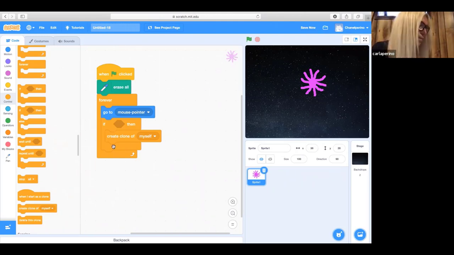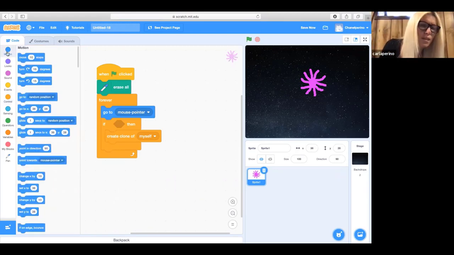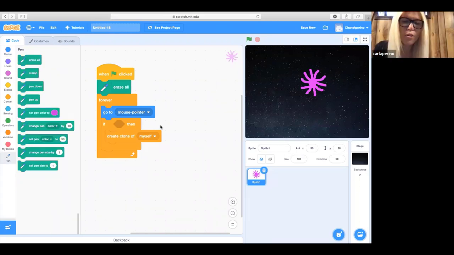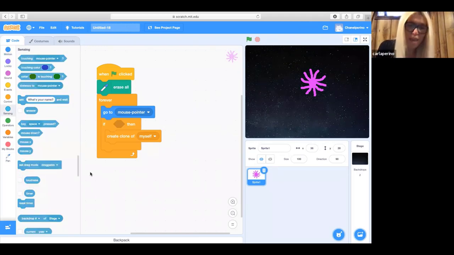For the next one, it is going to be mouse down. Now mouse down, I believe, let's see if it's in our motions. If you're not able to go to motions, guys, that means that you did do it in your backdrop, which you don't want that option to happen. Thank you. Yes, it is in sensing. The good eyes, guys. My eyes for a minute were not with me. It is in sensing. Thank you for saying that. So you're going to take that mouse down and we're going to place that inside that area. All right. So we have that mouse down.